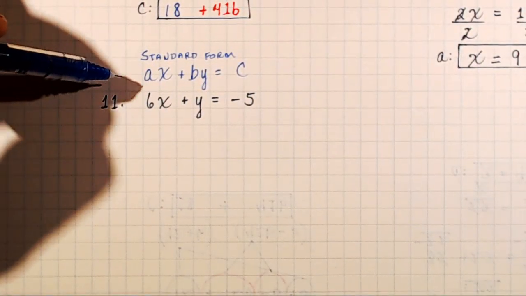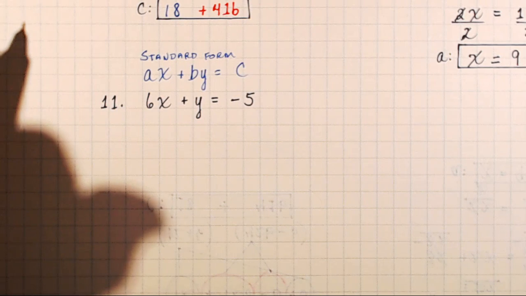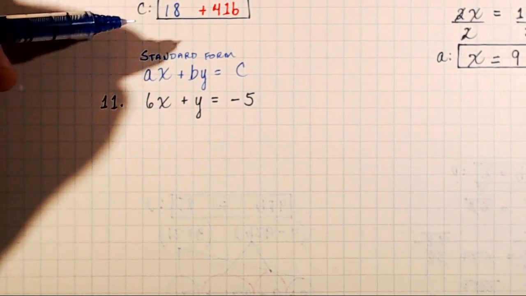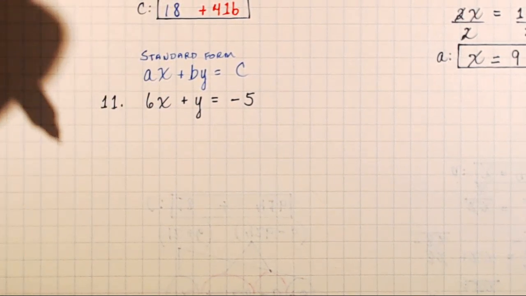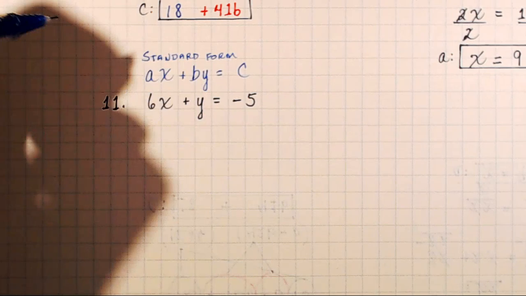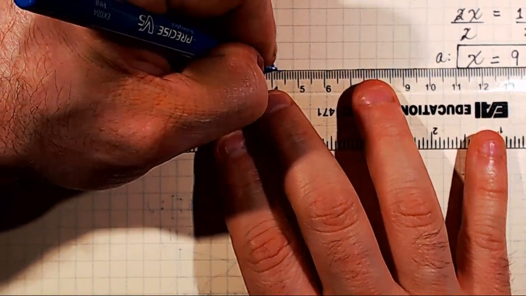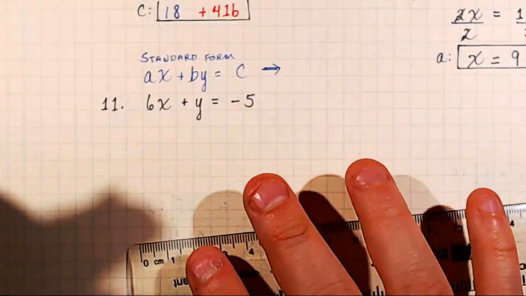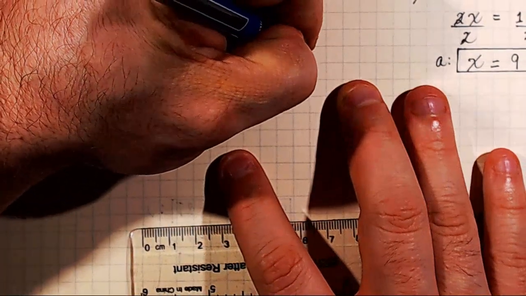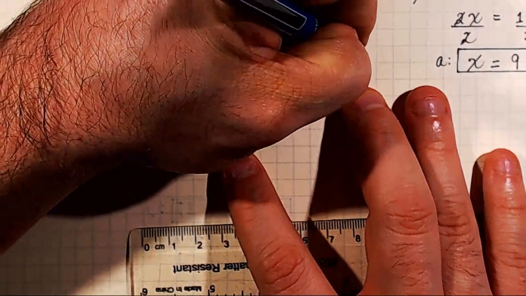For standard form, a, b, and c must be whole numbers, or integers, and a should be positive. It's not required, but most of the answer choices will follow the strict form, so a will be positive, and that'll become important later. Right now, we want to transform from standard form into slope-intercept form. So this is our first step, slope-intercept form.